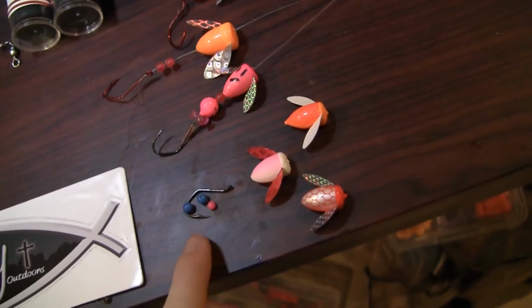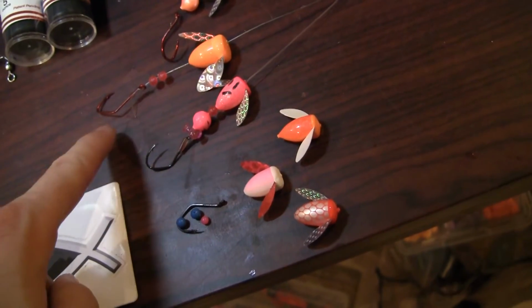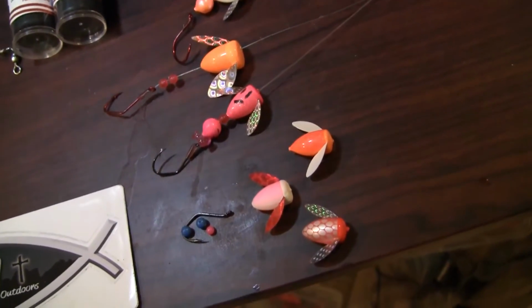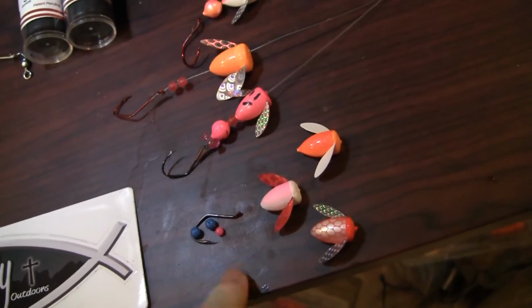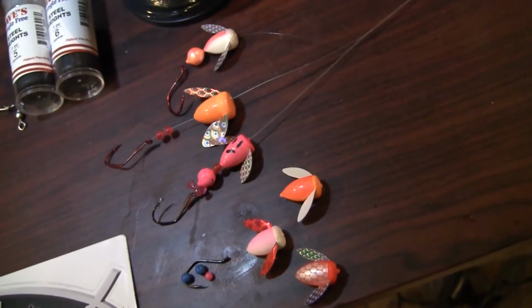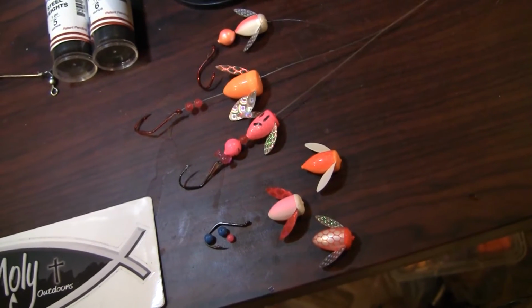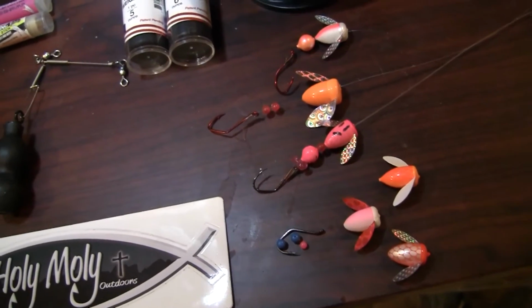Now for hooks, on the size 6 I'm running a size 1, and I'm running a 1 to 2/0 on the size 4. So it's a really easy rig with a simple bait loop setup, and I'll show how to tie one up in just a few minutes. I run about an 18 to 24 inch leader. You don't need anything too crazy, and with that rig setup it makes it really easy to stay within the strike zone and cover the travel lane effectively.